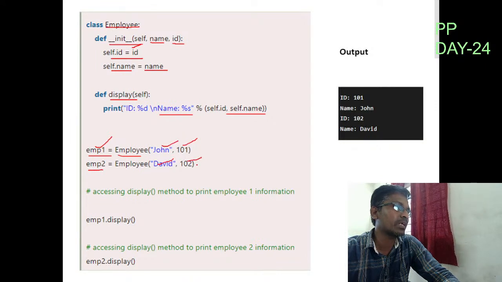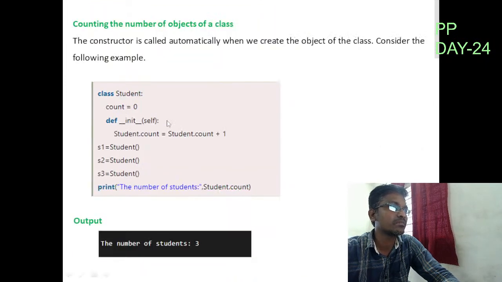I access the methods in the class by using the object name followed by the dot operator, and similarly by using the second object emp2 followed by the method name, you access the name and id. So that is about a constructor.